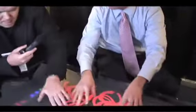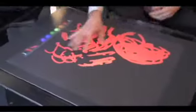Not only can I interact with it, but you can join me. Just go ahead, and that's called multi-user. I can have dozens and dozens of people interacting with it at the same time. Mark, it's like finger painting when I was 6. That's great. Exactly right. Well, for more fun, here, take this and drop it onto Surface.